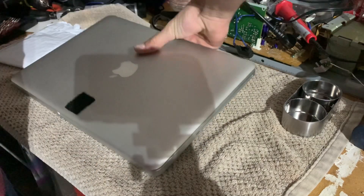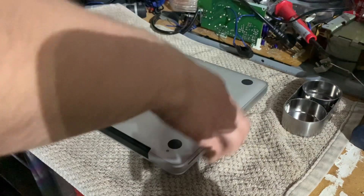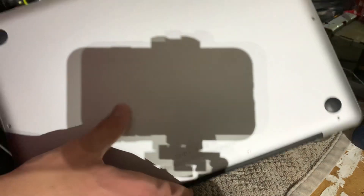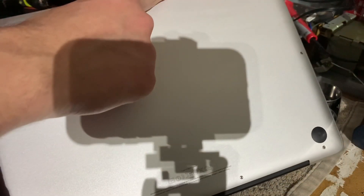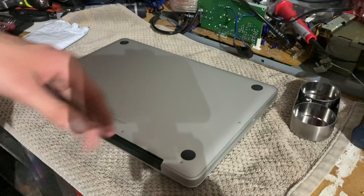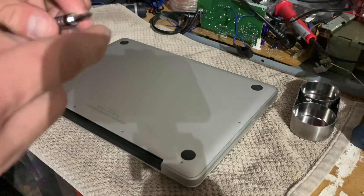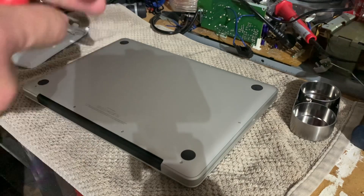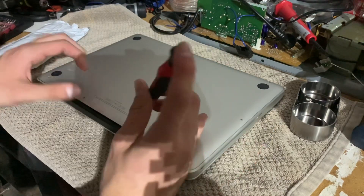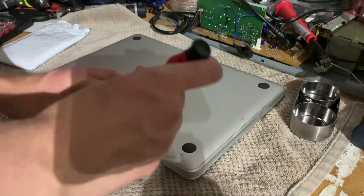Let's take off the back case. On the back of this laptop, on this model specifically, there's an assortment of screws around the edges. It's old enough where it still uses just a basic Phillips head screwdriver. On newer models — I believe anything past 2013 — it uses a specific five-point or five-prong tip or something like that. But this one luckily uses just a regular Phillips head. I'm going to go ahead and take these off and come back when the back panel is removed.